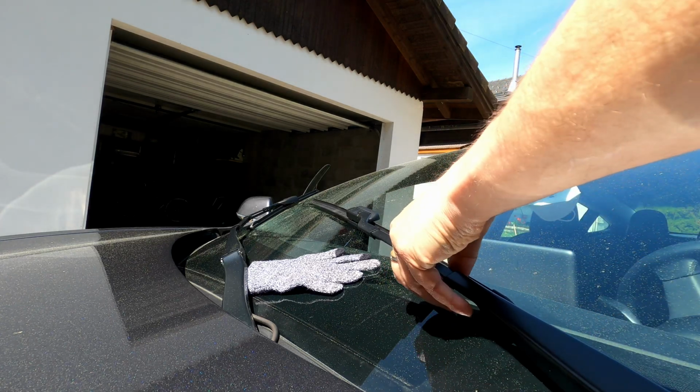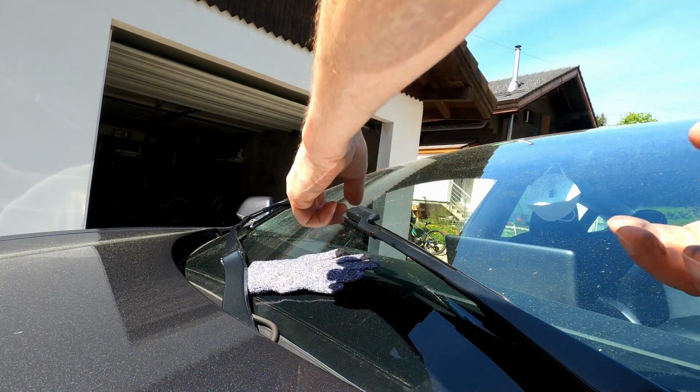Are you using one of my gloves? That was just to protect the window.